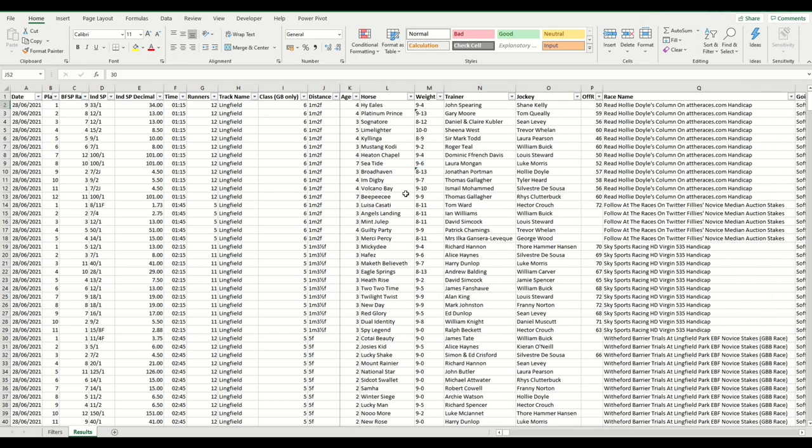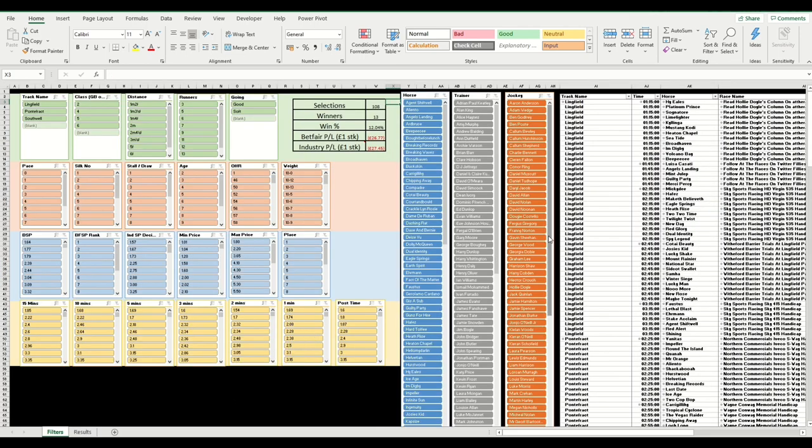Details of the basic details of the race, the horse details, trainer, jockey, those sort of things. So added in this filters tab, so clicking on the tab itself will open this up, and there shouldn't be any need for you to do any refreshing like you have to at the moment with the pre-race download file. It should automatically load up for you. So we haven't got any filters applied, and you can see that so far today there's been 108 selections.